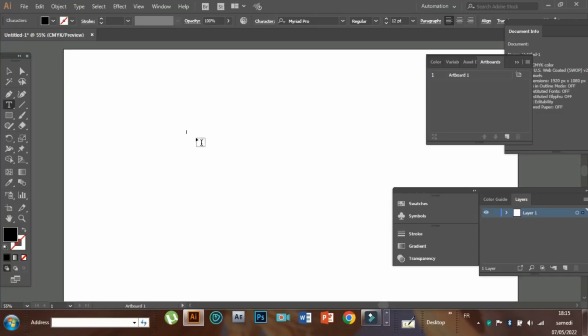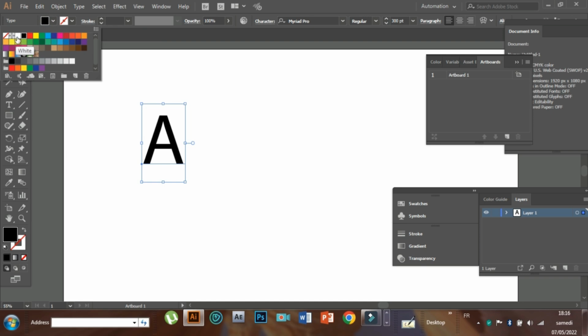Of course, let's write a letter first. For example, letter A, and we need it to be in a larger size, so we come here. And if we want it even larger, you can just write here, for example, 300. It's just to see the letter. Now it's time to work on the stroke and the fill.